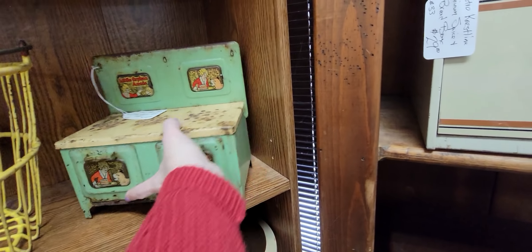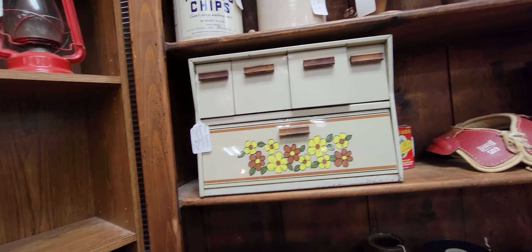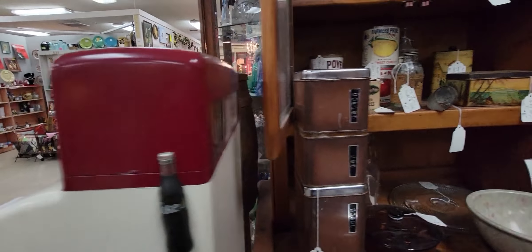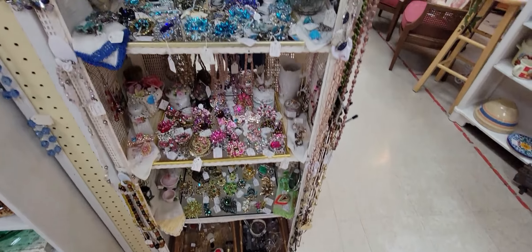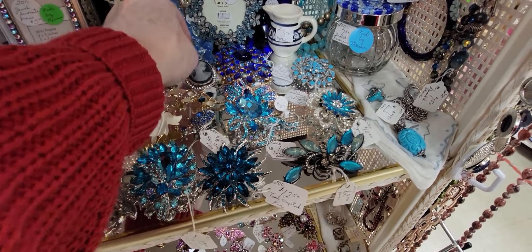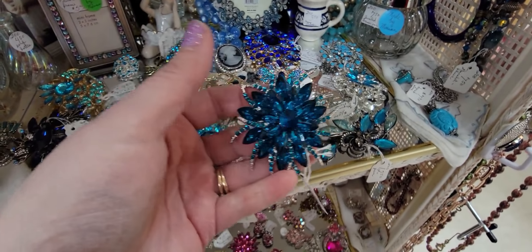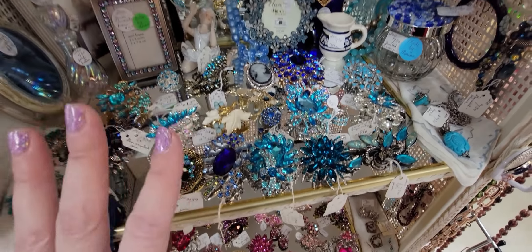That's a set there. I'm just going to get this — I look at it every time I come in. That mannequin gets me every single time! Look at all the pretty sparkly jewelry. She's pretty, but she's not old though. I'm really only looking for the ones that I know are older pieces. But boy, I love that color — I'm obsessed with that color right now.